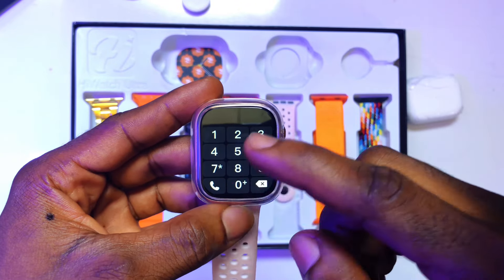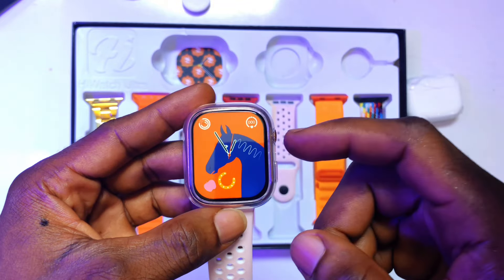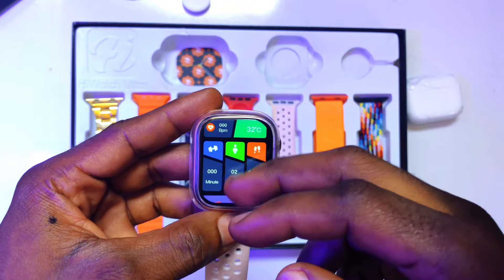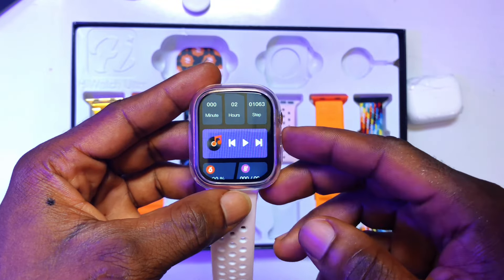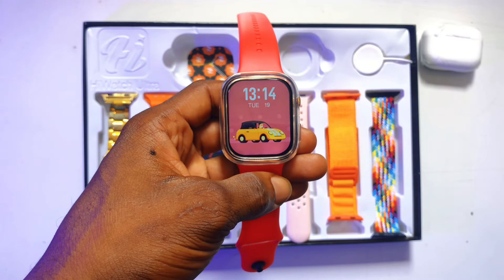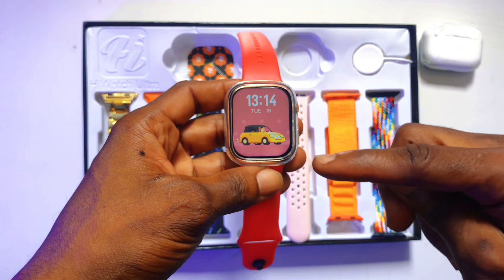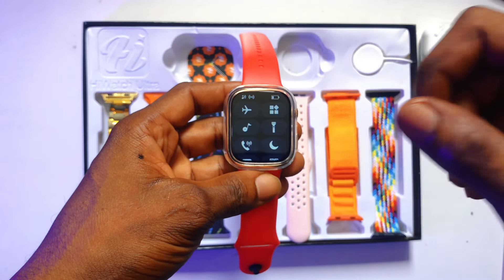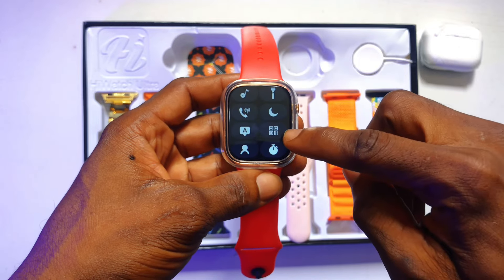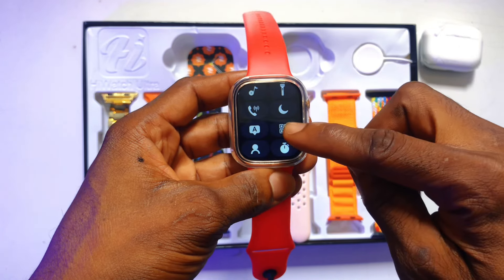This is your dashboard or dial pad for making calls and more. There are so many things on this smartwatch that I cannot cover all of them. Moving on to how to connect this watch to your iPhone or smartphone — let's learn how to connect the watch to your phone. Once you have the watch interface, scroll up and then scroll all the way down to the QR code. Go ahead and click on it.